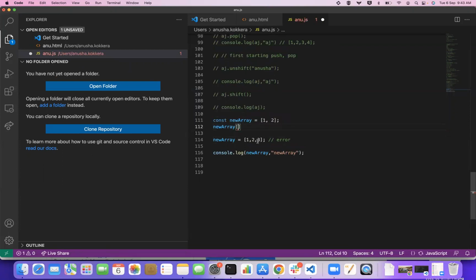But I want one element to be inserted at the second index. I'll give something like new array of 2 equal to 3. Whether this will give me an error or it will work fine. It will work. It will run. Why? Because if we give a const keyword, new assignment cannot be performed. But we can add elements to the existing array. Understood, right?